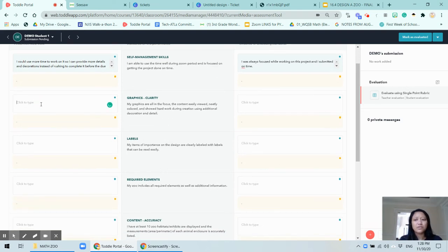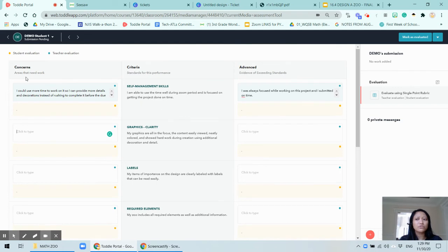Okay, tell me your reflection on this, and if you need some areas, if you need to work more on that, or if you think that you have exceeded standards, you've done well. Write it down here. Okay, maybe you could say some stuff like, well, my parents had to help me give ideas of where to put this and that. That's fine. Your parents can have a say on that. That's fine if you need some help, but you can mention it. Okay. Maybe next time I could do it more independently, kind of thing.